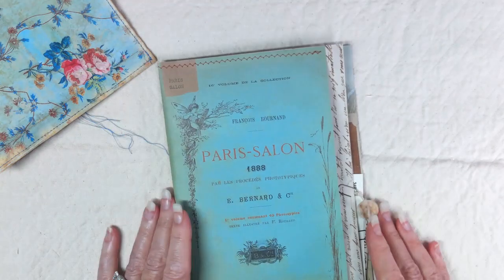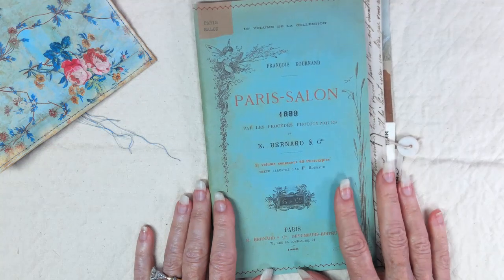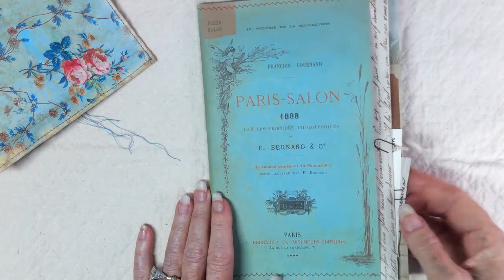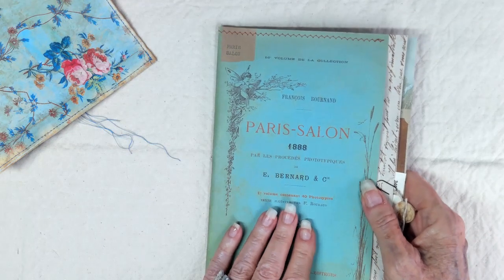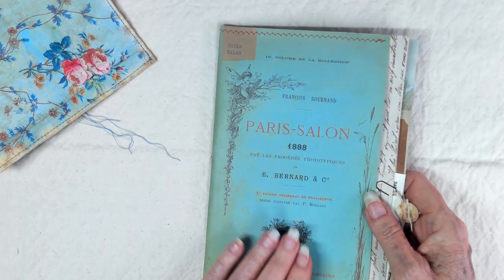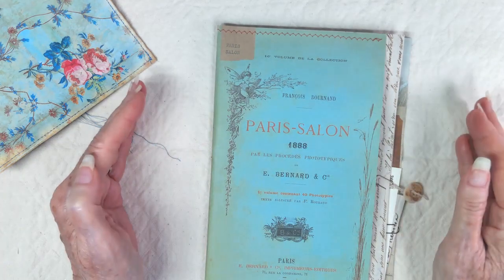This is from a kit by Heather at rubyandpearl.com. It's called Paris Salon, and her kit has the booklet cover, I think 2 different colors, and then the pages that go within it. So the whole thing is smaller. You really can't make it to a full page.